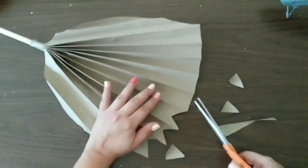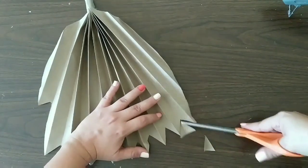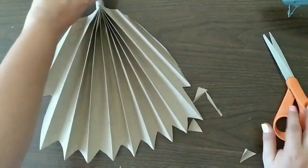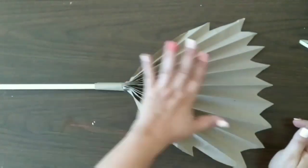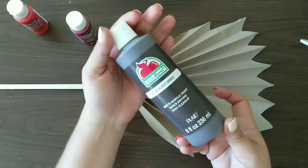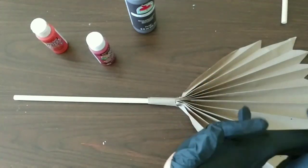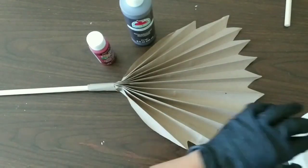Now we are just cutting the triangles for our leaf so it looks like our inspiration piece. And then when we finish, we're gonna start painting our leaf. You can leave it natural, or you can add some color. You can choose any color you want, but I'm using burnt umber, orange, and red. I'm putting some gloves on, and now we're gonna start painting.